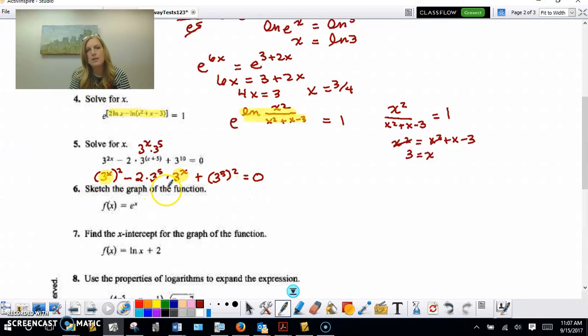And if you look at this and you see, well, it's clearly a quadratic. You have a variable squared minus numbers times the variable plus a constant. And then what I want you to recognize is this is actually a perfect square trinomial, that you have essentially a squared minus 2 times b times a plus b squared.